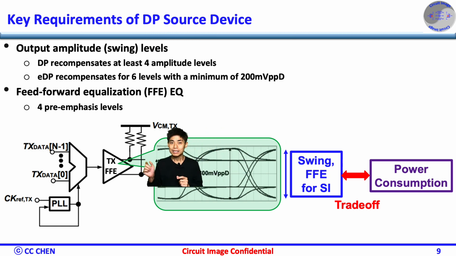For example, if the cable between the sink and source devices is short, the source output swing can be minimized to save power consumption. On the other hand, if the cable connection between the sink and source device is very long, the channel loss will be a lot, and the source device output swing must be maximized to keep the link transmission robust. In addition, the source device FFE may boost to a maximum level to reduce some ISI going to the sink device.